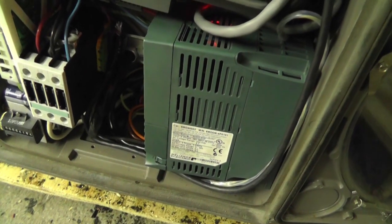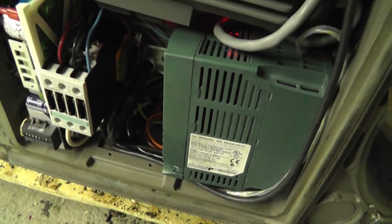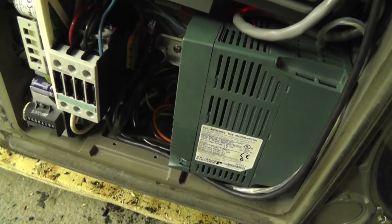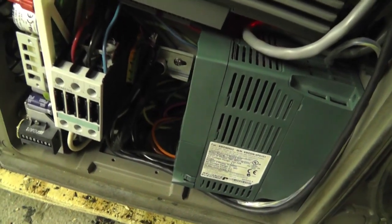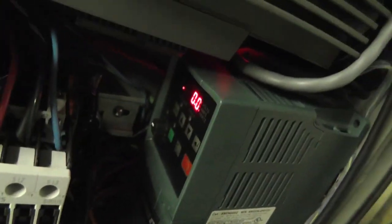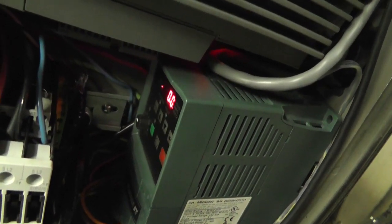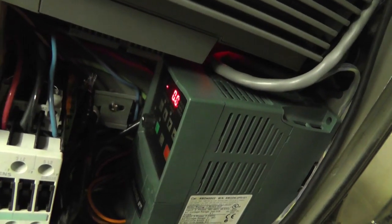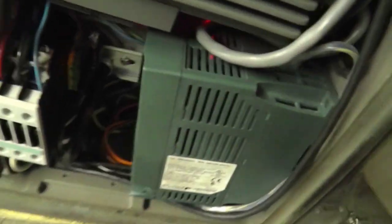Now, if I pull too much current by going at a higher speed than it's rated on the drive and the motor, I should say, it pulls more current than this drive can handle. So I've actually configured this thing to run from 20 hertz all the way up to 140 hertz. And I can configure that up to, I believe, 240 hertz or so, but that's plenty fast. Twice the speed rating I figured would be okay.